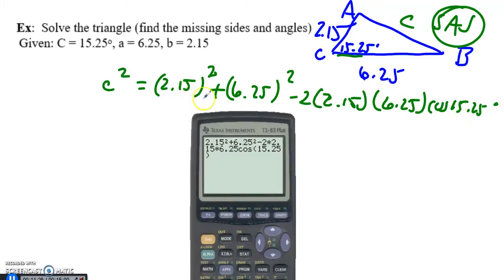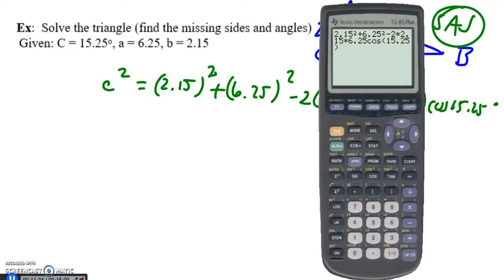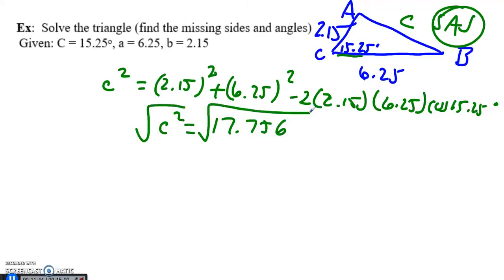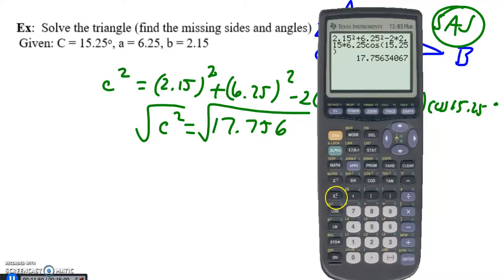All right, guys, so I took all of this green and plugged it exactly into my calculator, including the -2 times this, times this, times this. When I plugged that in, I got the answer to be 17.756. So let me write that down. C squared equals 17.756. But please don't forget to take the square root of both sides. The good news is you don't have to remove it from your calculator. Just press second, square root, second, answer.